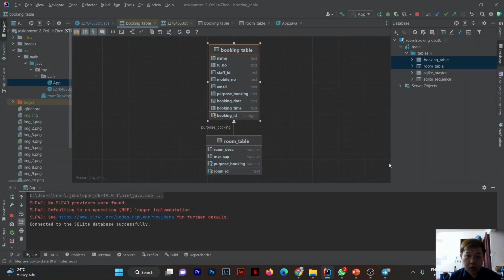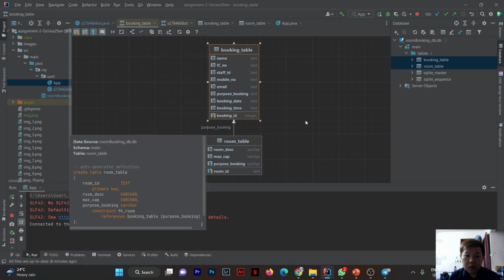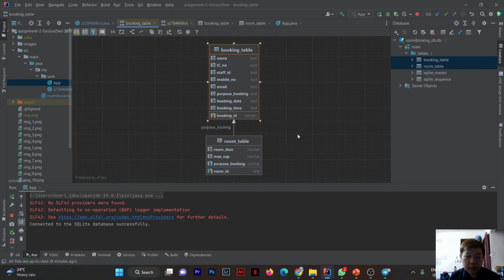In the database design, we have two tables, the booking table and the room table. The foreign key for the room table is the purpose of booking to the booking table. That's all for the database tables.